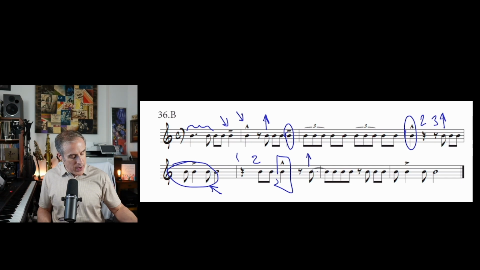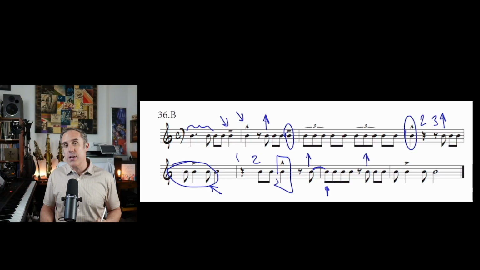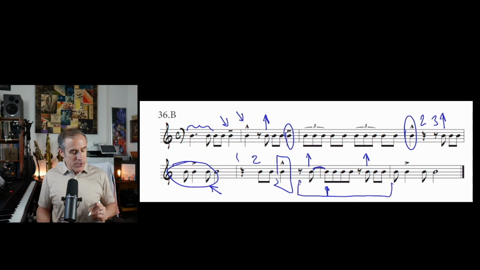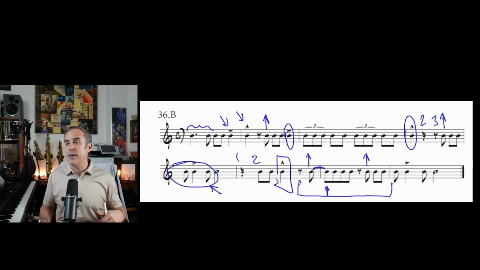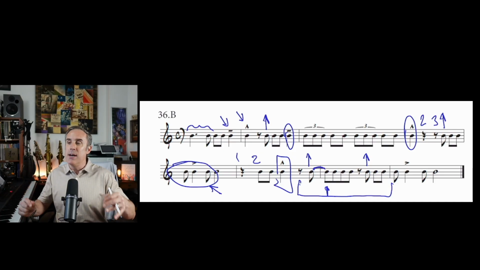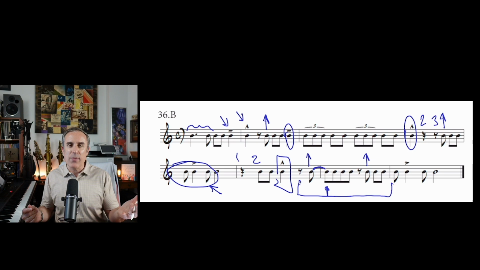And then we hold that through right here because there's a tie, so we don't re-articulate this eighth note right here. Then we've got another syncopated eighth note here on the and of, or the upbeat of, beat 3. So if I was just to perform beat 4 through this measure here, through measure 7, this is what it would sound like. A 1 and 2 and 3 and 4. T, T, T, T, T, T, T. Okay? Very, very cool measure.